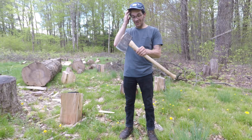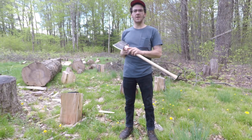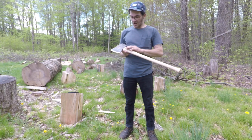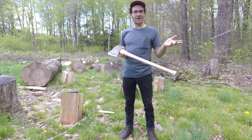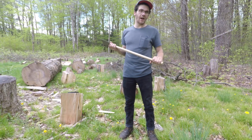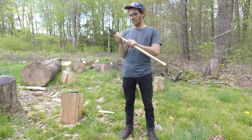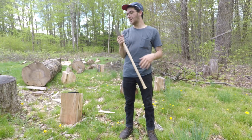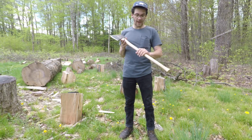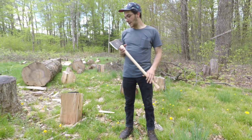The only thing I'm going to change about this axe is I'm probably going to remove the wax coating and use either Killinger snake juice or boiled linseed oil. It does come with, like I said, a wax on it. At least it's not like that lacquer stuff. Some people like the wax. Me, I don't know. I don't like the way it feels. Maybe once it really rubs in, it'll feel better. But I'm probably just going to take my card scraper, take it down a little bit, and finish it up with some boiled linseed oil, like I said.